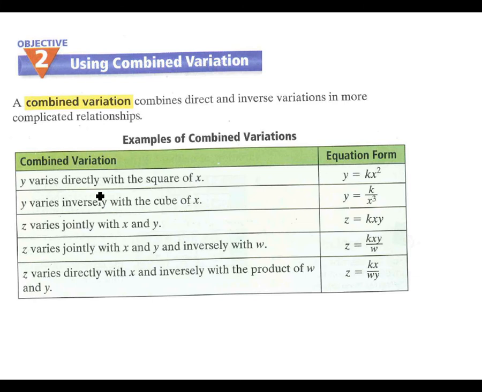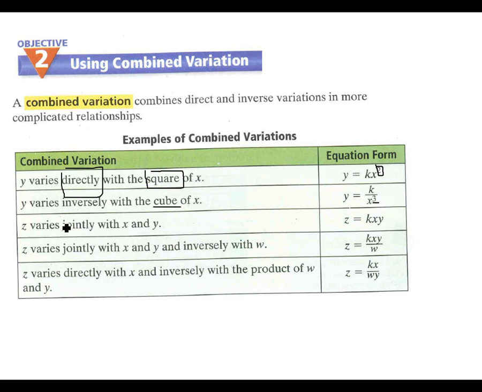So we've done direct variation, right? And so that's our formula here. But now with the square of x, not just directly with x. So that means it's the same formula, but we'll put a 2 on right here for the exponent, right? Inversely looks exactly the same, but what if we said with the cube of x cubed? So then we put a cube on the x down here.